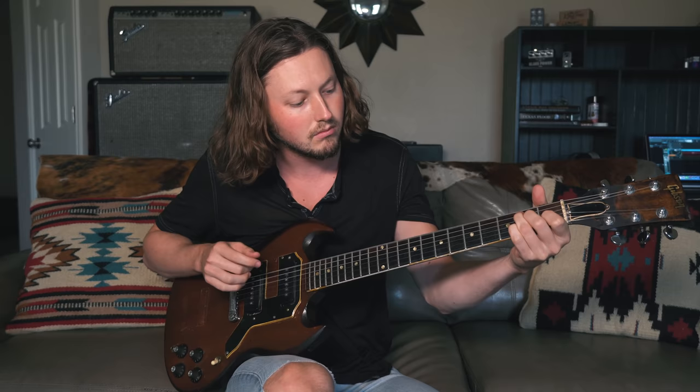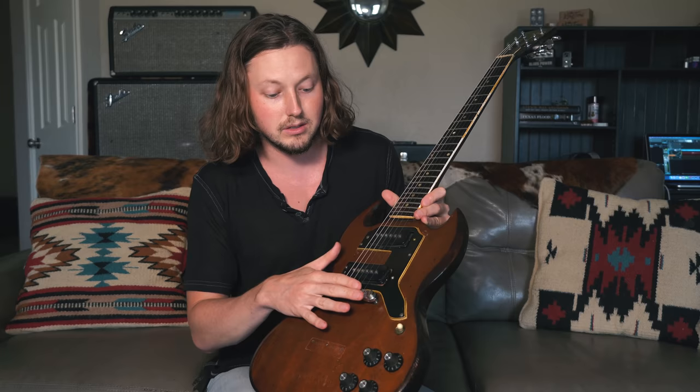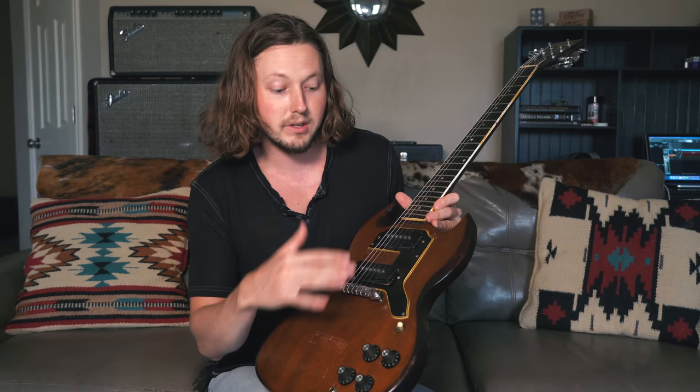All right, here it is. I got the guitar back together, and it still probably needs a little bit of fret work, and this bridge is really worn down. This is the original bridge to the guitar, but all the electronics seem to be working, which is obviously a good sign. I have to give a shout out to Joel for helping walk me through this process.